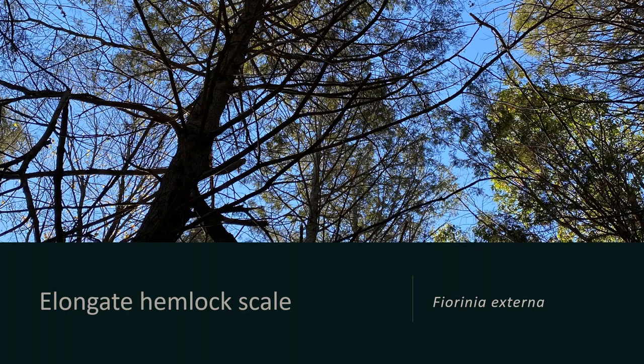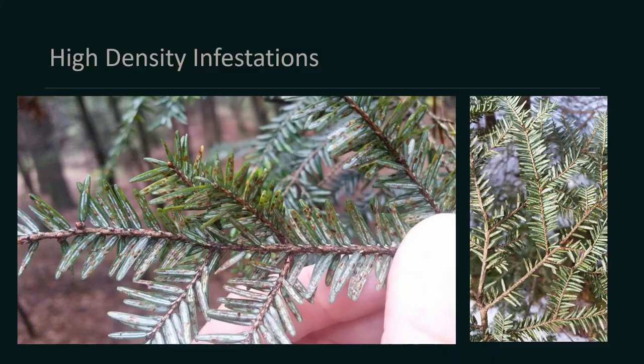Here in Massachusetts, we also have elongate hemlock scale really commonly in the same area. This is also an introduced species. You'll see it on the underside of needles, and it's a flat armored scale. Unlike hemlock woolly adelgid, it can fight off our winters a little bit better, is a little more protected against that, and is more persistent. So once a stand is infested, we typically see the scale population just keep increasing, compared to sites that get infested by adelgid, where we might come back one year and not see any.